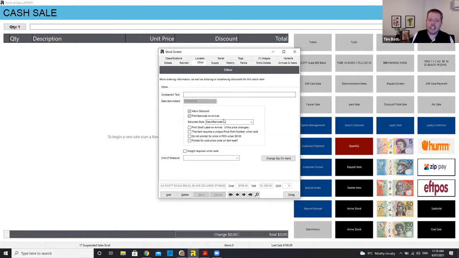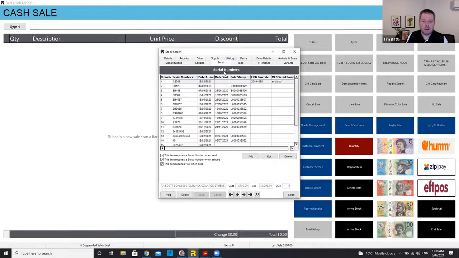I can also flag things like what type of label I want for products. So this is really important. If there's anything you sell that might be Australian made or locally sourced, I've got a different label type in here that'll call that sort of stuff out. So that way, any of my customers walking around the shop, they could really easily see what's been sourced locally. Or if there's different information you want on particular labels. So there might be some shelf product where you don't want the price on the product, you just want a shelf label for it. You can have different label styles for those different types of products.